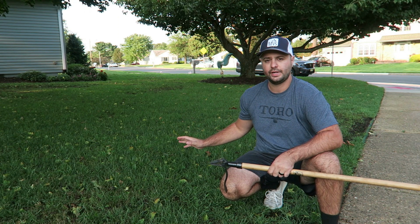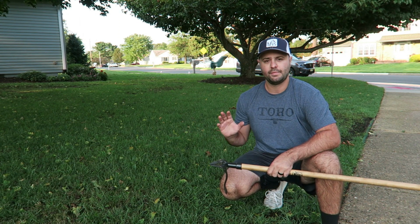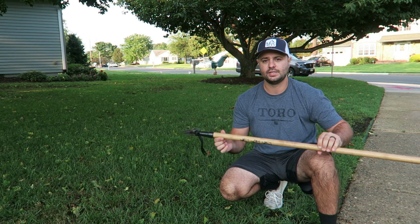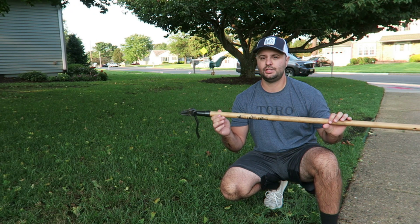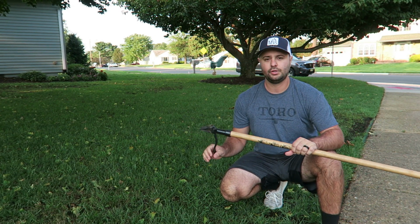I just seeded it over here in my lawn right here behind me over Labor Day weekend 2021 with a Mountain View seed blend. And what I used to pick out the weeds before I did my overseed was this Grandpa's weeder right here. So this is just an old-fashioned Grandpa's weeder. You can get this right on Amazon. It's a really cool tool.